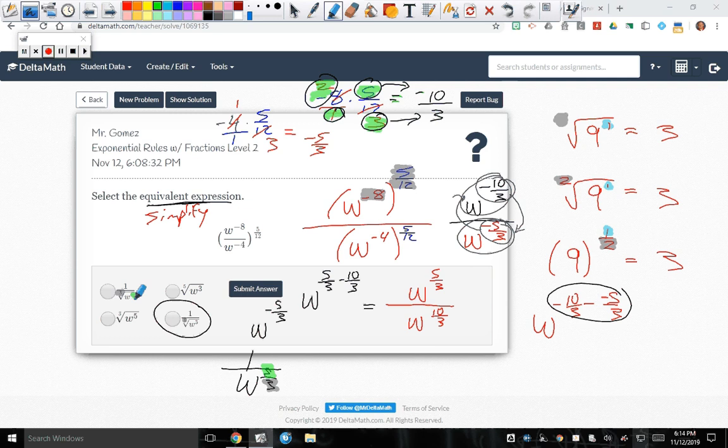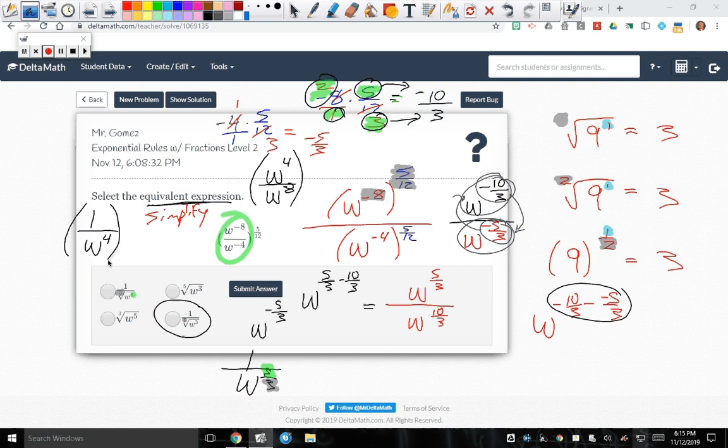Cool. Are we good? What I think you should have done, and I did that just for algebra practice, I wouldn't have done it that way at all. What I would have done would have been the parentheses first, and then did the 5/12. Watch. The 4 goes upstairs as a positive, the 8 goes downstairs as a negative, or you know what I mean, and then we would simplify that. There's 4 w's up top, there's 8 on the bottom. Take away the top. Who wins? The bottom by how much? 4.